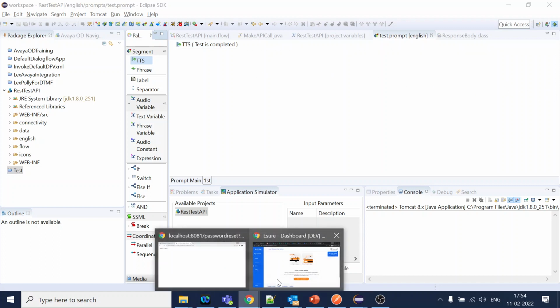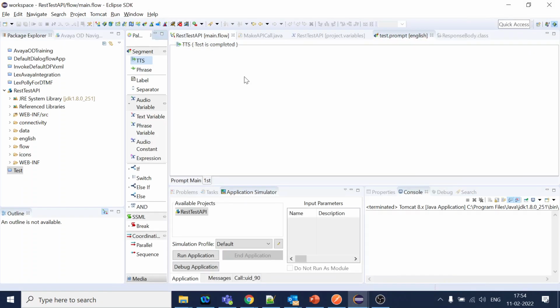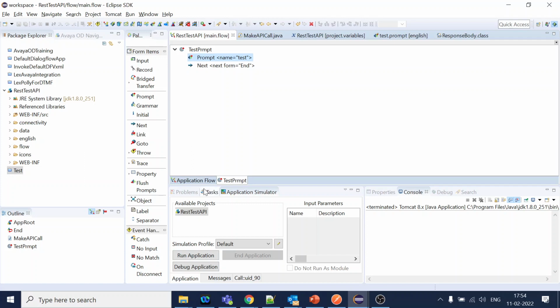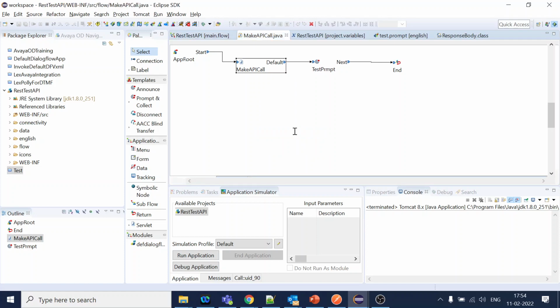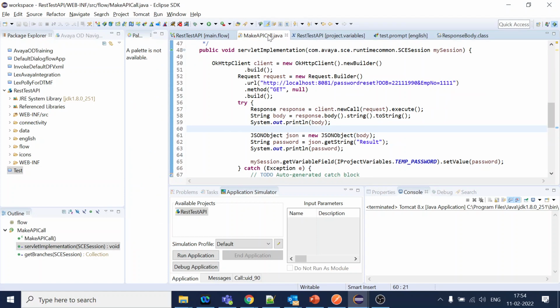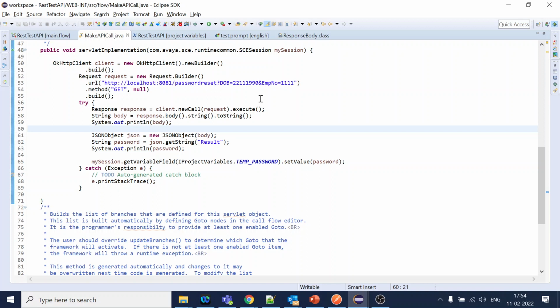What we are going to do over here is we already have a web service created, which generates a 5-character password every time we make a call. In the last video, if you have not seen it, I recommend the link in the description. So we are calling the web service from our OD project, and I have modified this one. I have made two tweaks, which I will explain.